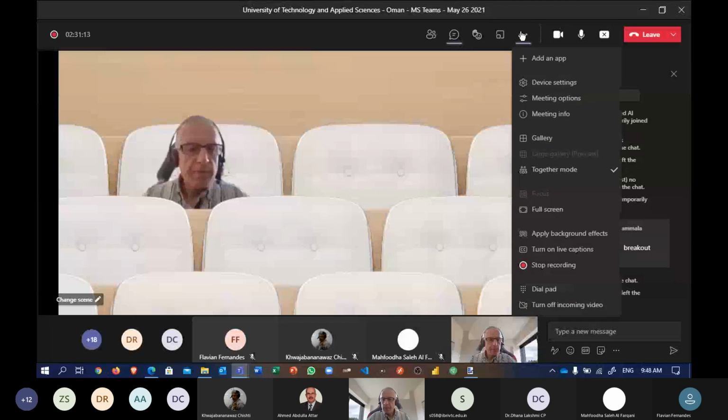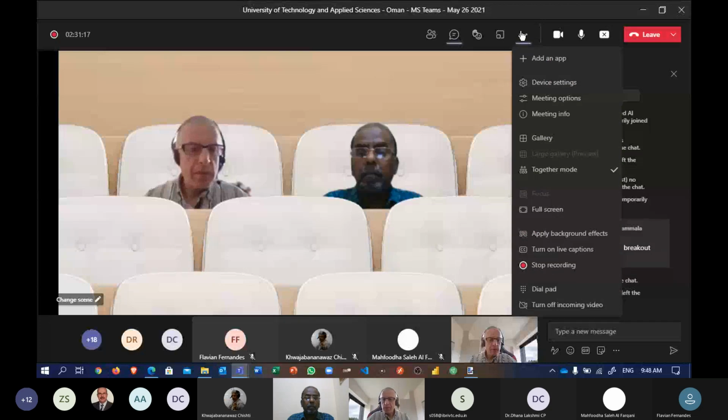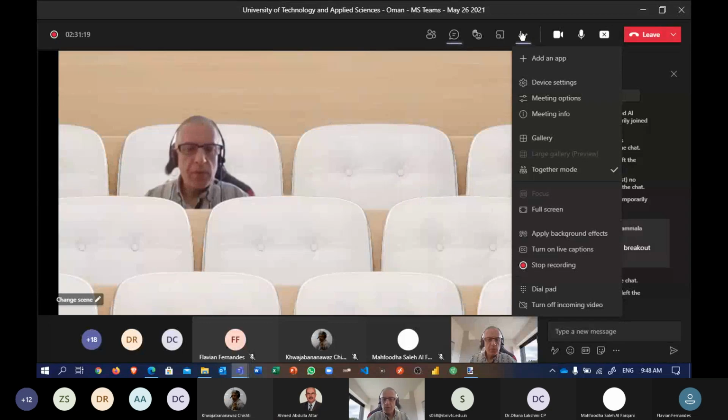Okay, fine. This is the together mode. Once you have that, you can see all the attendees. And later on, in the next version of Teams, we will have the possibility to customize this together mode to define a specific one.